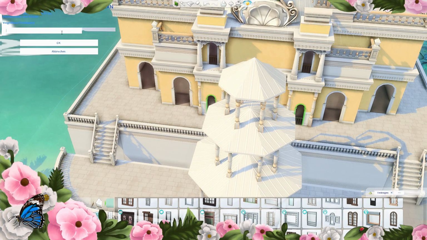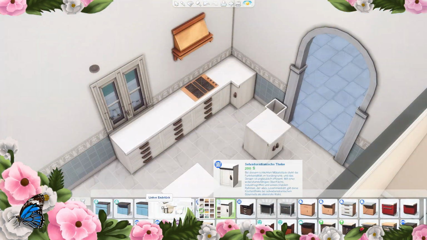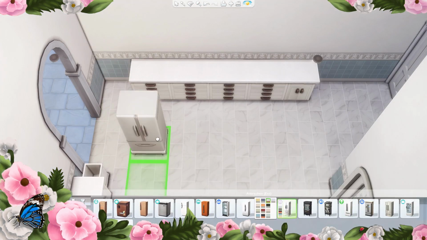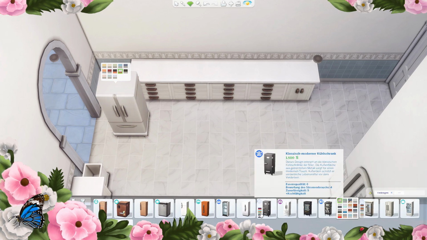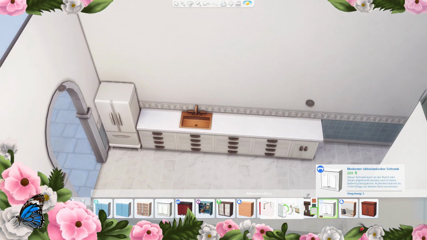Obviously it's not functional, but I will furnish it later on, just so that it looks nice. And yeah, now I'm on to the kitchen, and I gotta say, the exterior, as I said, was very easy for me. The interior, not so much.